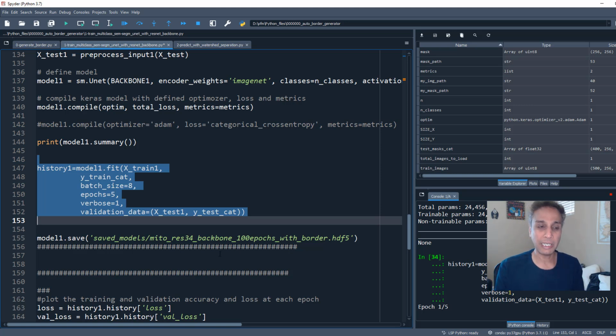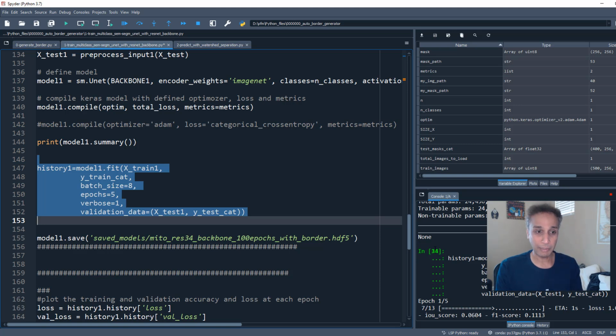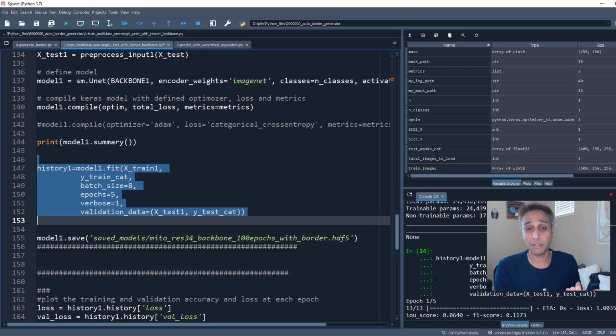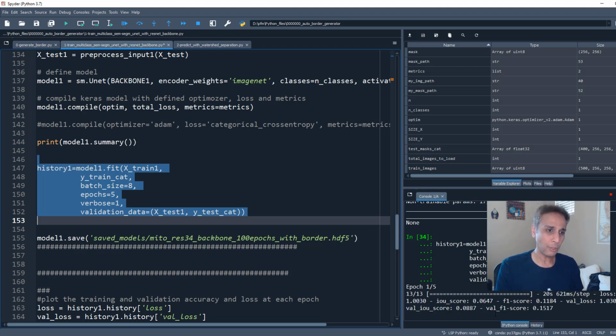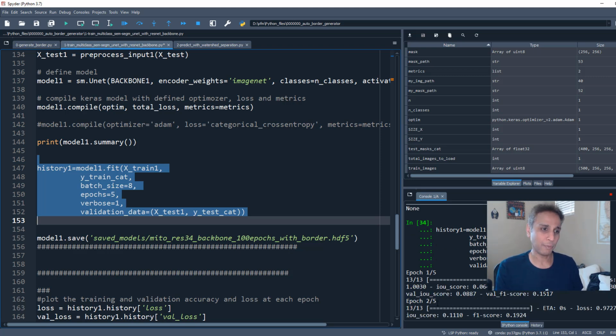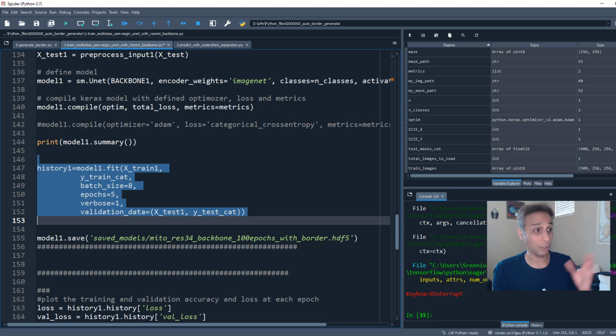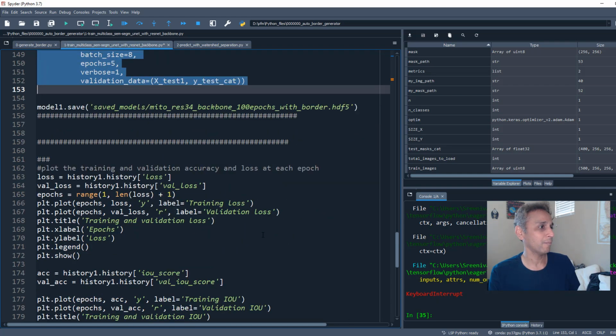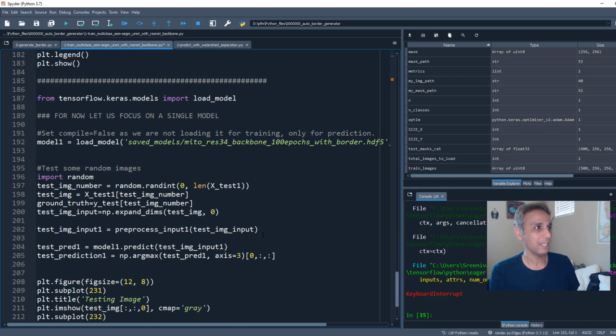So again, this is a multi-class UNet segmentation where we defined one of the classes as the border. That's the only difference. So there you go. It's training. It's not that bad. It's pretty fast actually, just 20 seconds per epoch. So I could have done all 100 right now, but I've already done that to save your time and my time. So let us go down and load that 100 epochs model and see how results will look.